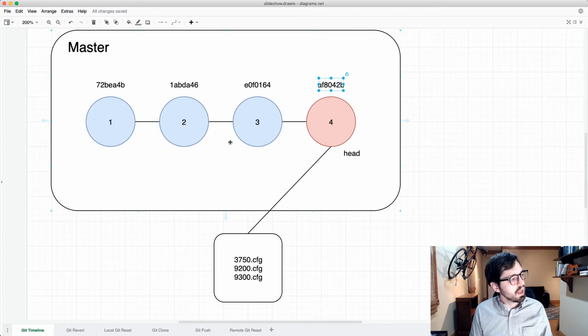So as you're getting ready to create a commit, Git is going to give you a separate area called a staging area. And this is what kind of threw me for a little bit of a loop at first, where why do I have to put things into my staging area and then I have to commit them? Well, your staging area is a working area. So say I want to change 2 of these. Say I want to change my 9000 Catalyst, my 9200 and my 9300 CFG files. Well, I don't want to do a commit for both of those.